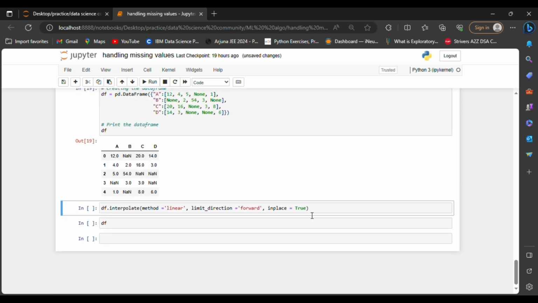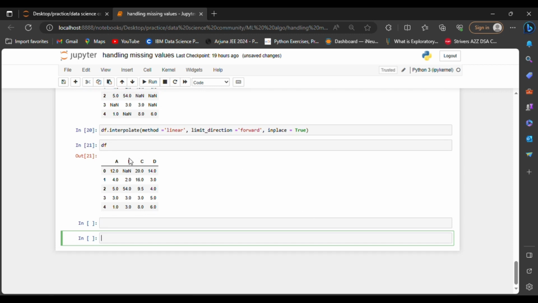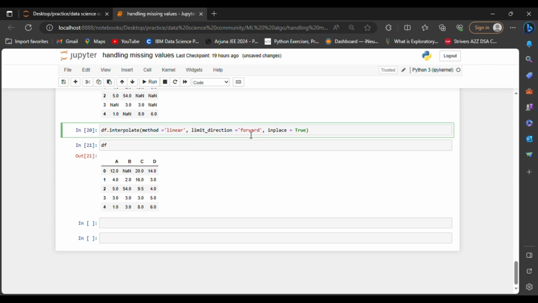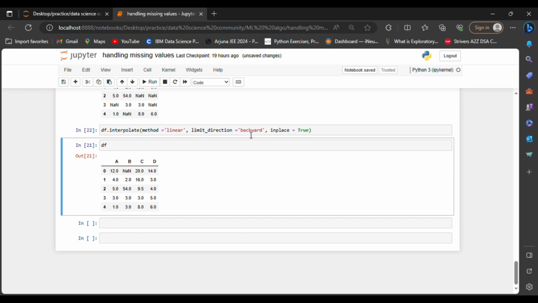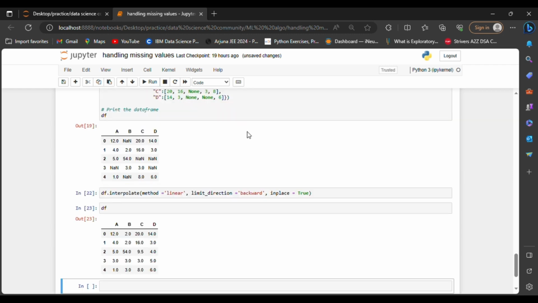Here you can see all the values are replaced, except in the B column the first row is still NaN, because here we are using forward. If I write backward here, it will replace this value also.